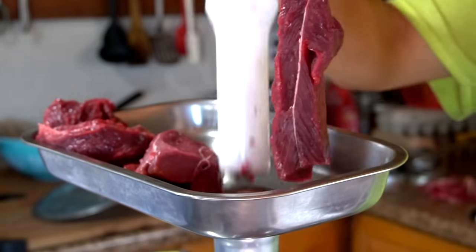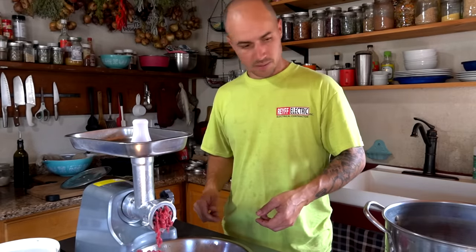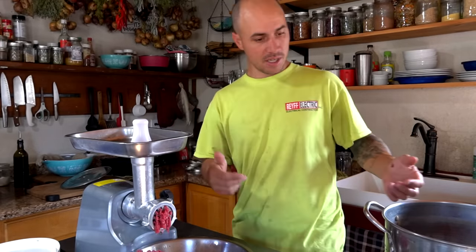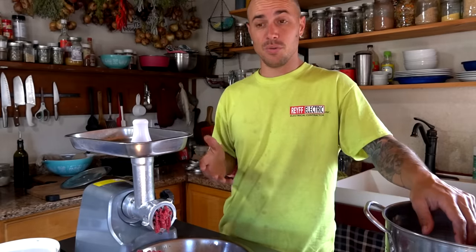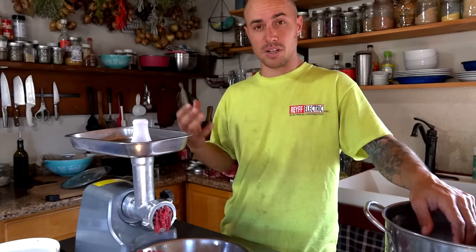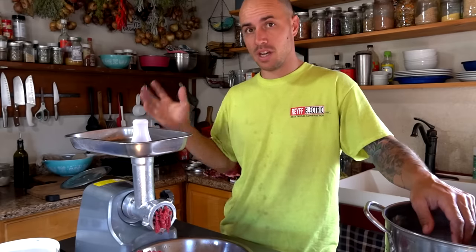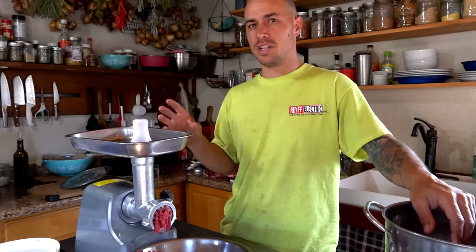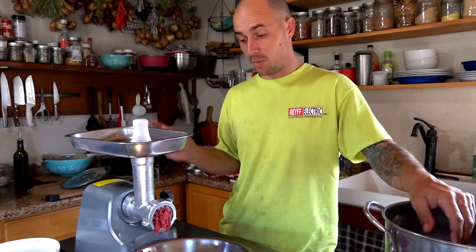Was that it? That's it. Dang. Well, that is it. We have a whole 5 gallon bucket and probably another 3 gallons right here. So we got a ton of meat. One trick we do when we grind our meat, we always like the meat almost completely frozen. This meat has been outside. It's the perfect temperature this time of year. It's getting above freezing during the day just a little bit, but at night it's down in the 20s. So our meat was almost frozen, went right through our grinder.